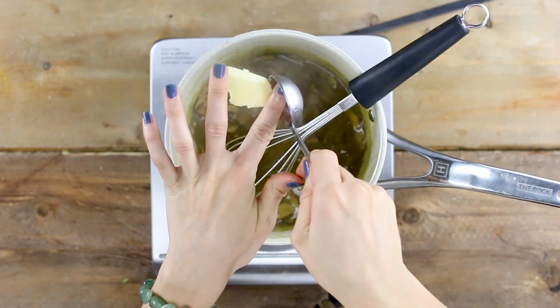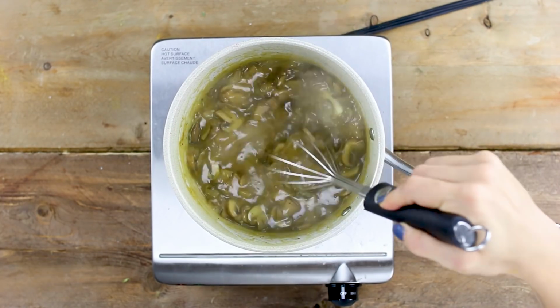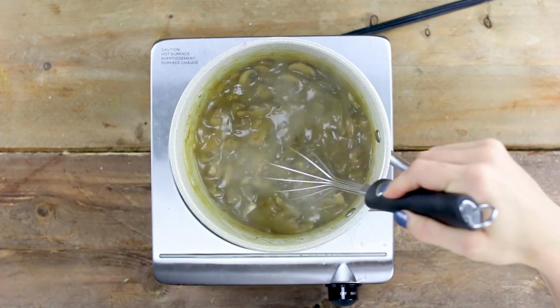So just whisk that right into the gravy once your slurry is done being mixed, and then I just let it cook for another couple of minutes, and then once everything is done, I remove it from the heat and I melt in a little bit of butter, and this helps bring it all together and makes it really creamy and rich and decadent, and I feel like all those are the same meaning, but really, really good, guys.